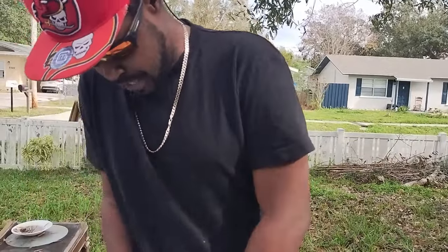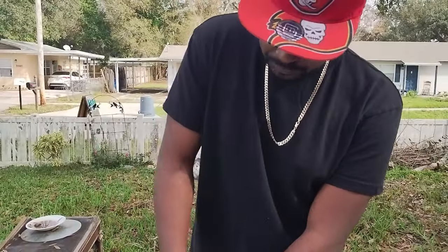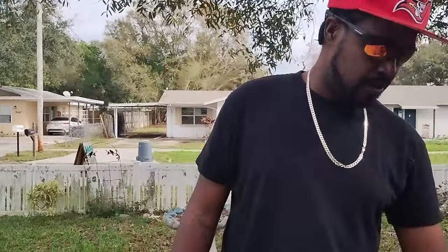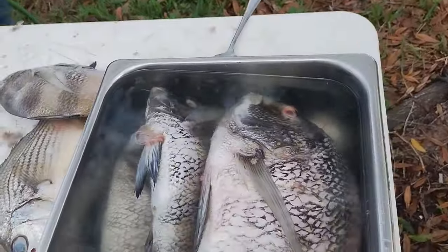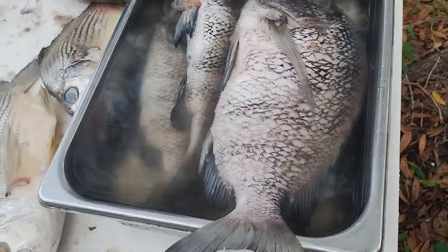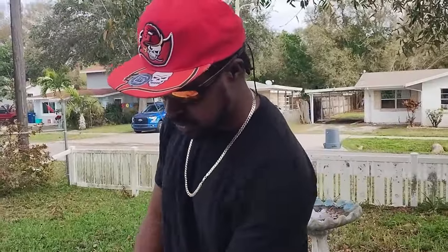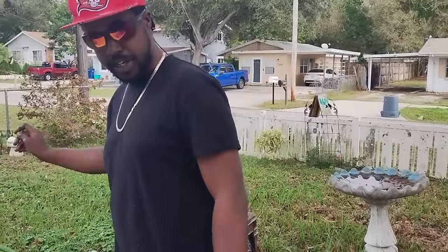Now, when they're schooling in the wintertime, if you can find where they're sitting in a mess of them, you can even catch them with shrimp — how I caught these guys. That's more of a rare phenomenon, but it can be done. What I typically like to do when fishing with shrimp for sheephead is I will peel the shrimp out of the shell and make the shrimp sort of like a glob, like how an oyster would be.